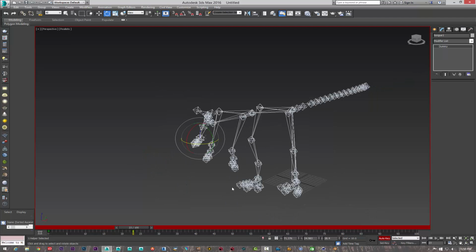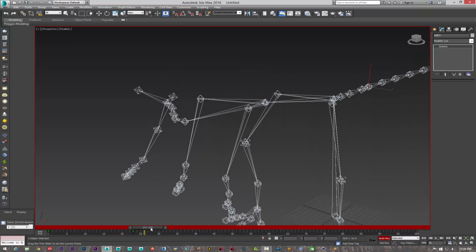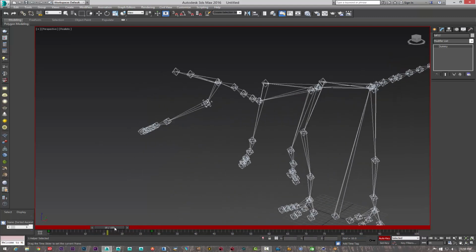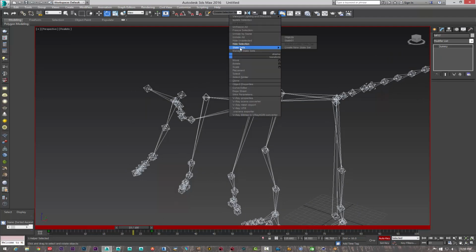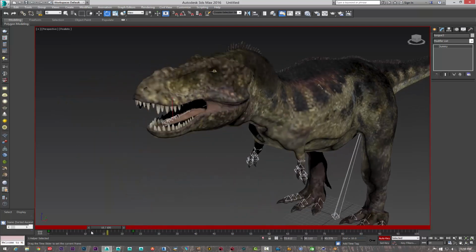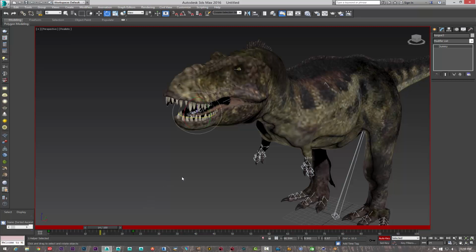So that's basically it, guys. That's how you can start animating your dinosaurs. Oh, also remember the tail, give it a bit of a whip like so, and keyframe the tail independently of itself. Obviously these have got loads of bones, so remember to move all the bones independently of themselves. Let's go back to unhide all, and we can move his tongue that way. It's looking a bit distorted at the moment, but I think you get the gist of where we're going with this. And once you render it out, it shouldn't look too bad.